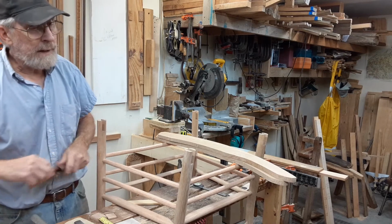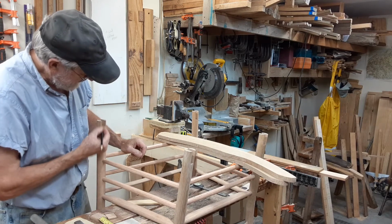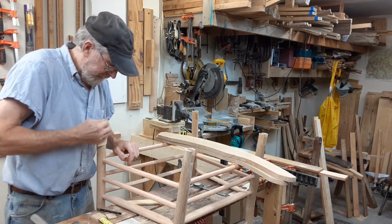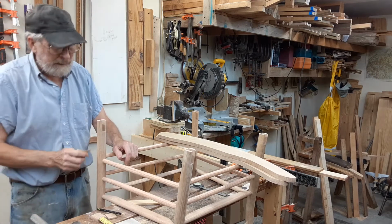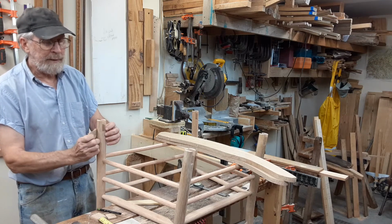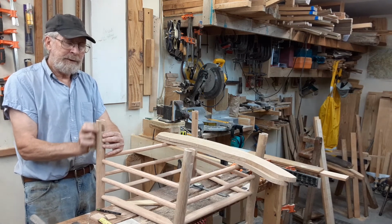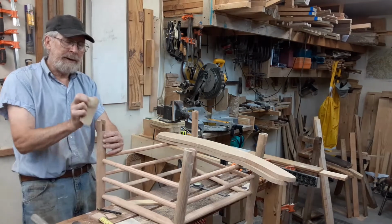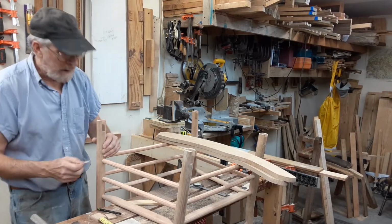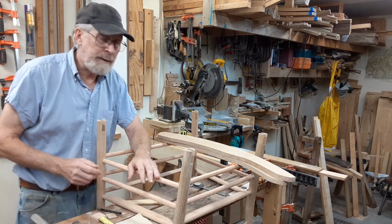Okay, another thing right now that you do, well, you get rid of any excess lines that you've got still showing. Your pencil eraser will do it. Your sandpaper will do it pretty good too. You don't want to round off these crisp corners very much, but you can get those pencil lines out of there. It's a lot easier to do it now before you put your rocker in. Once you put your rocker in, your rocker's in the way of trying to get them off. So you want to get all your pencil marks that are still left off of there.